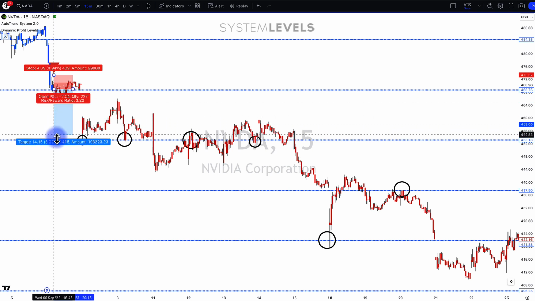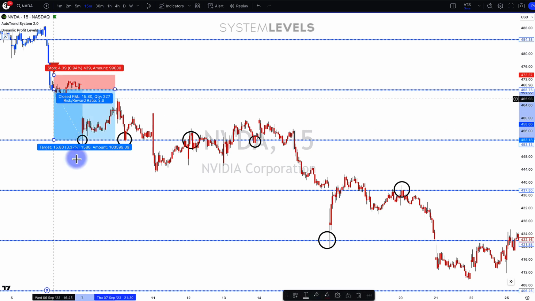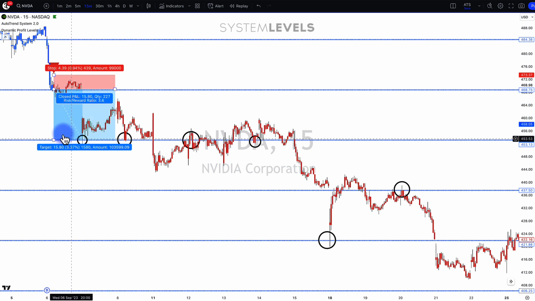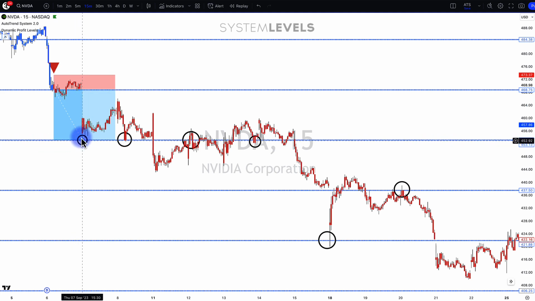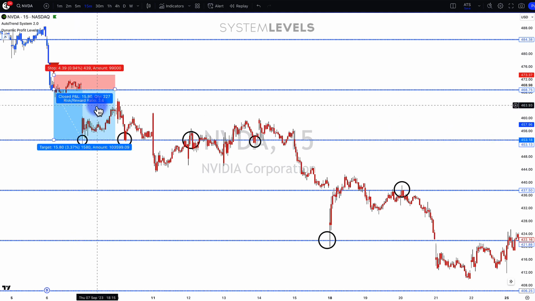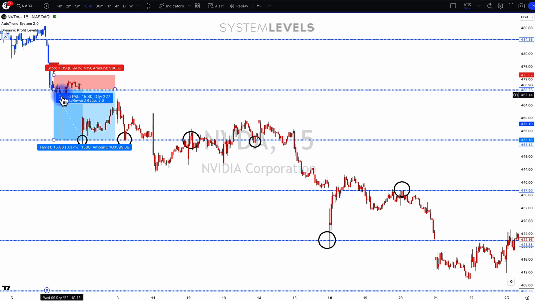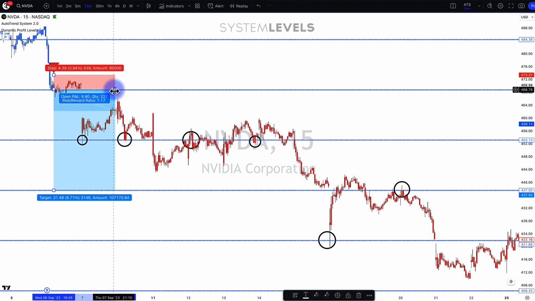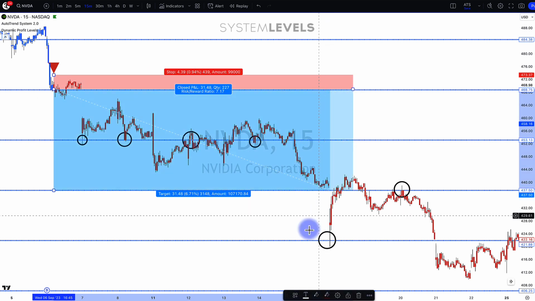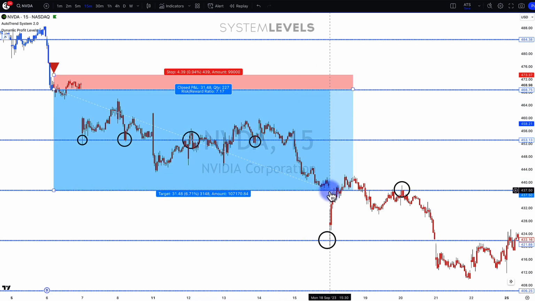So my first profit target in this example would have been down here. My entry is here. My first profit target is here, because that's basically the next available dynamic profit level. That's a good 3.6 to 1 risk to reward ratio. So I'm risking $1 to make $3.6, or I'm risking $100 to make $360, and so on, based on your account size and your risk tolerance levels. So that's the first profit target. The next one is over here, and price ended up reaching it. That was on the 15th of September.